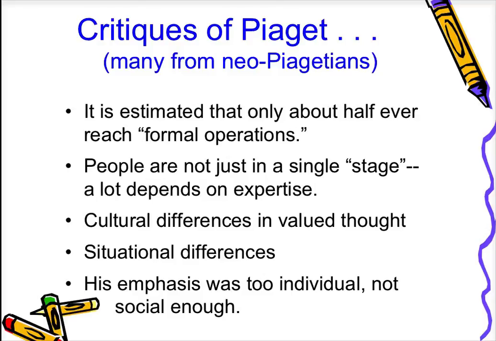Another important critique of Piaget is that there seem to be cultural differences among cultures in the kind of thought that is valued. Many people say that formal operational thought is valued primarily in Western European cultures, whereas other cultures don't even value that kind of abstract symbolic thought that much. There are also, of course, situational differences. There are times when concrete operation serves you better. And the biggest critique, which will take us then to Vygotsky, is that at least originally in his theory, Piaget was far too individual. His picture of learning is the little individual child, a scientist, constantly trying to figure out his world by trial and error. There's not really much room in there for social interaction. And we do know, of course, that social interaction is absolutely vital to learning. So those are the critiques of Piaget.